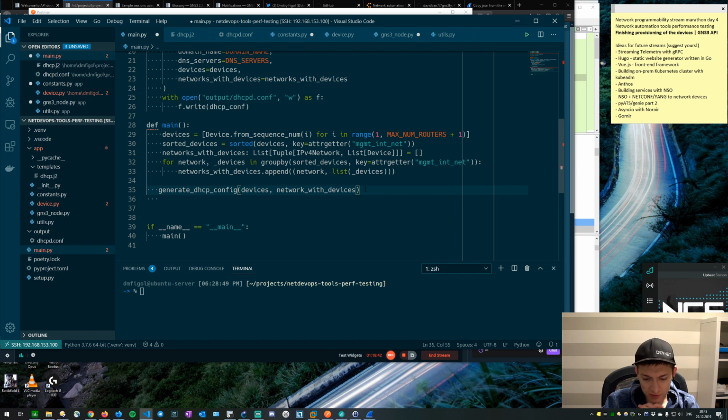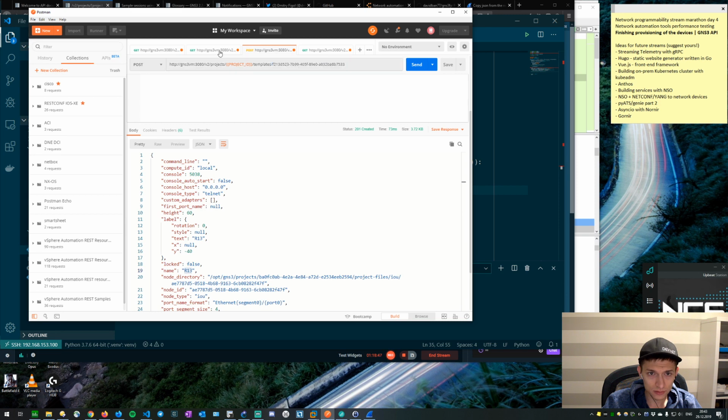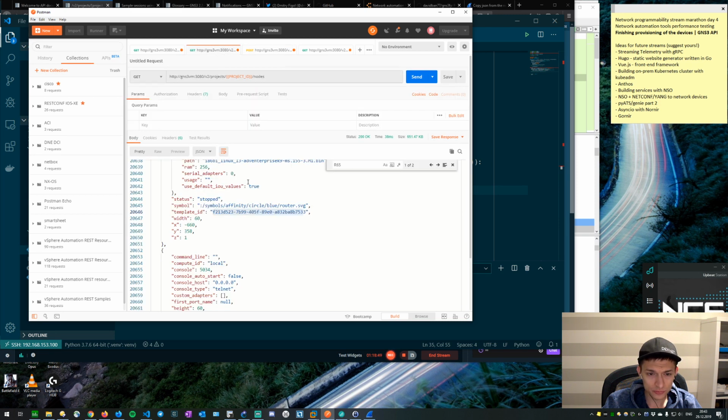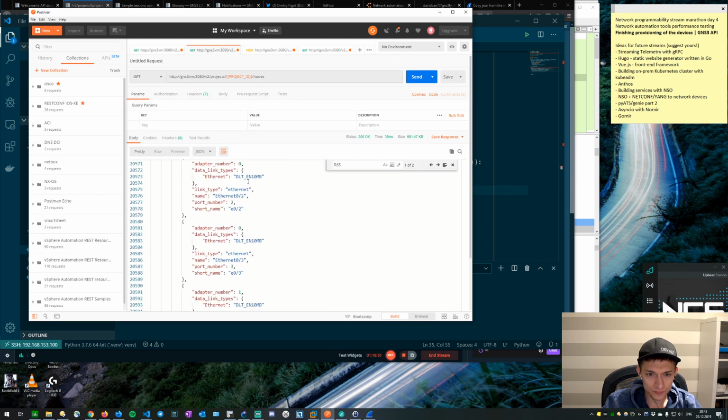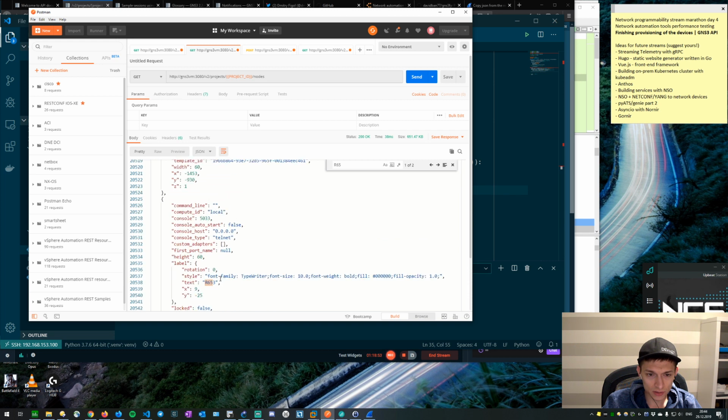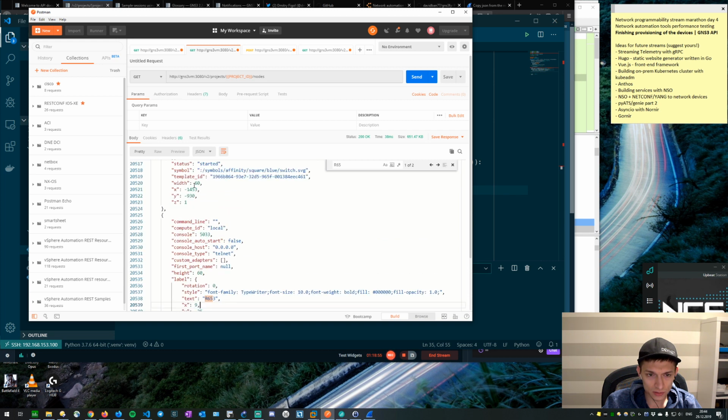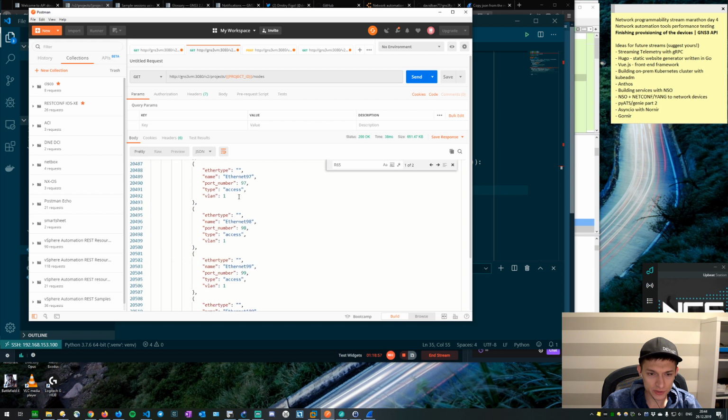Yeah, I think first we have to query the current project here for nodes, and then write down at least their coordinates, at least for some of the devices.